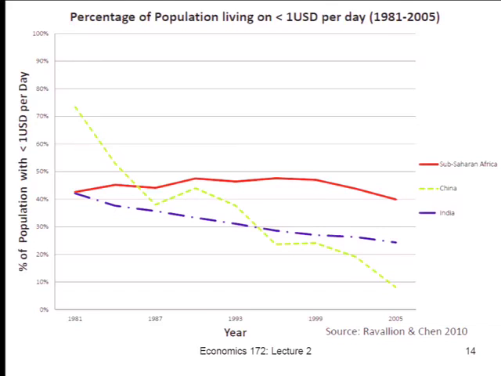A student notes that population increased a lot, so even though the proportion living in poverty fell, the total number living in poverty is still very large. That's true: even though China cut the proportion of people living in poverty, there are still 100–200 million people living in poverty. That said, because China is the world's most populous country, the reduction in poverty there has been the biggest driver of the reduction in global poverty — and India as well has played a role. The reduction in poverty has been so strong that the absolute number of poor is still falling in China, just not as quickly as if their population were stable.